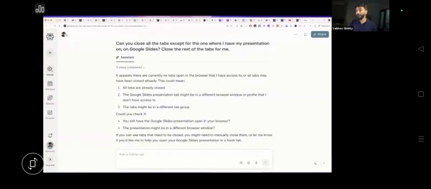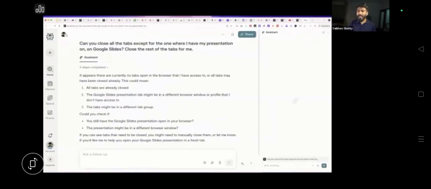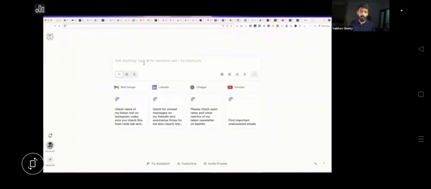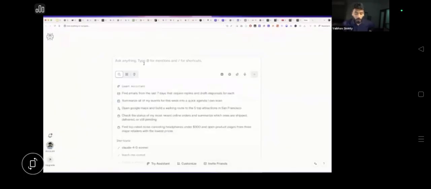Do you want to see the power of that? Well, you know what? I run a newsletter. It's been a while since I've sent one, but I actually run a newsletter. I basically want to know the open rate, but I don't want to go there, open it and read about it. What can I do? I can just open the assistant on any window that I'm on, or just open this add button, and I can say, can you check what is the recent open rate that I've got on my newsletter? I want to see the recent post and how much is the open rate of that newsletter.